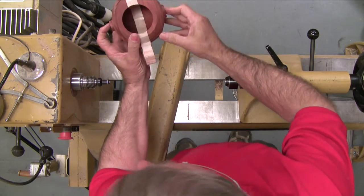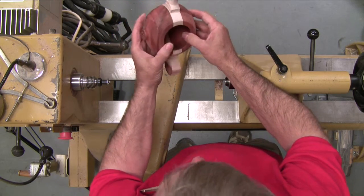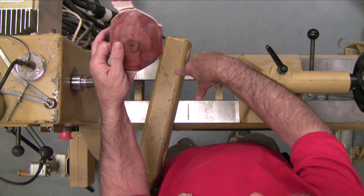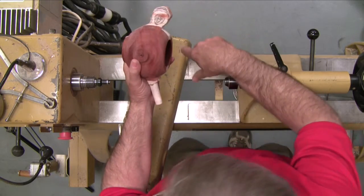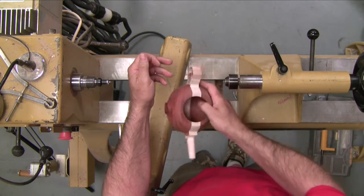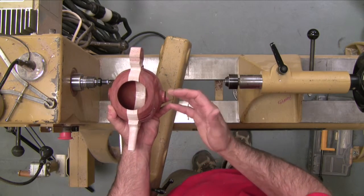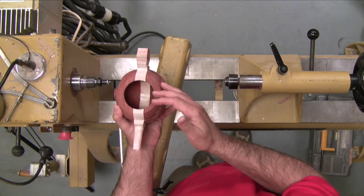But I'll leave these mounting points on here for as long as I can in case I do need to go back and adjust something or make some tweaks. But after I've put my worm screw in it, mounted it this way, turned my recess, and shaped the bottom, I'll flip it around, and I'll mount it with my four-jaw chuck, and I'll hollow it out. Because of all the various mountings and the things sticking out, finding the way to get your tool in there and controlling your tool can be a bit of a challenge.